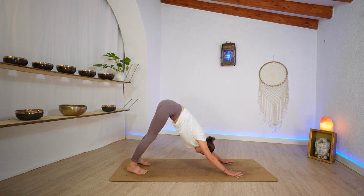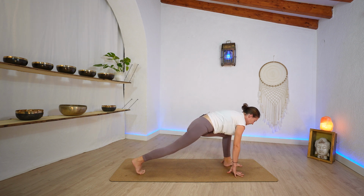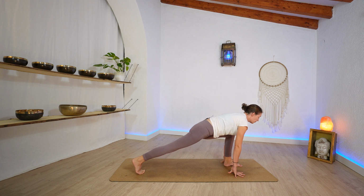We do the same with the other side. Step the left foot to the front. Bring the right knee down. Look front. Then pick the right leg up.